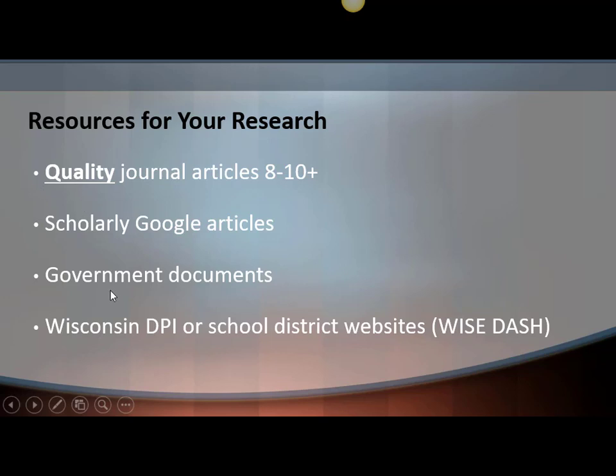For some of your research in Chapter 1, as you're explaining what the issues are, you want some government statistics. You can use government documents. You may also find that you use statistics from the Wisconsin DPI website or your own school district website. So the WISE-Dash website might be something you'll be using in your research as you're explaining your problem in Chapter 1.